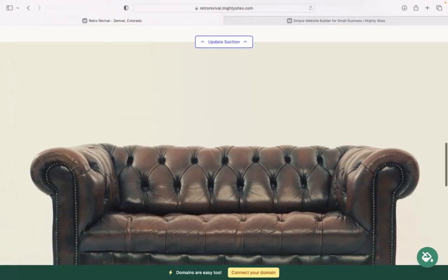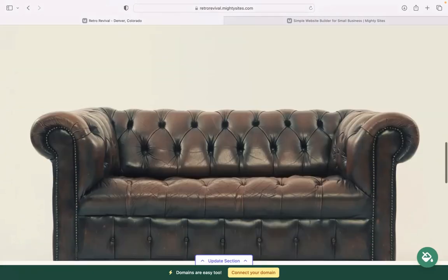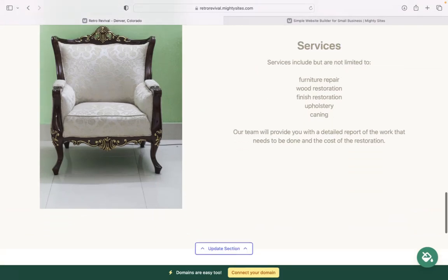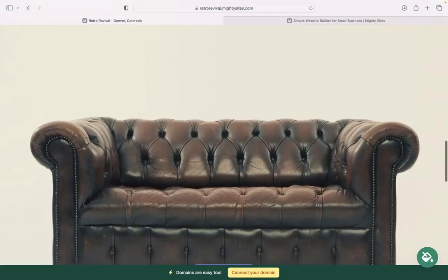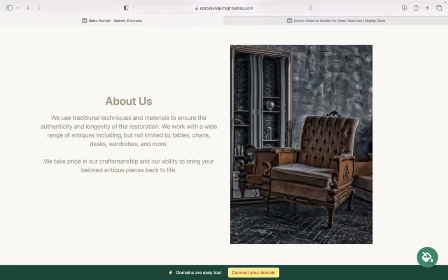However, I'm sure you've got some of your own images of all the beautiful, timeless treasures you have restored to its former beauty. You want to showcase it on your website. Maybe you want to make 1 or 2 amendments to this content. Perhaps you don't offer all these services. To make changes, it's super simple. You don't need to know any coding, be a web professional in any kind of way. And you certainly don't need to hire anyone to help you with this either. You can literally do it all yourself, even if you're not that tech savvy.